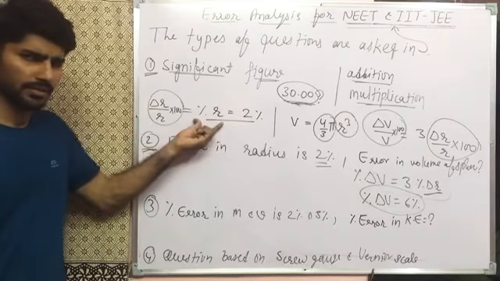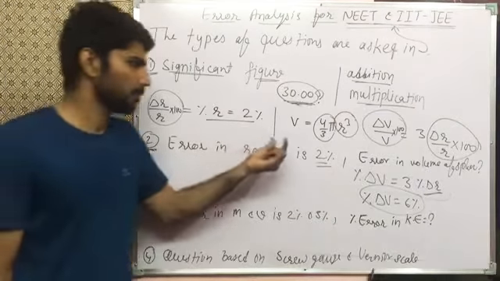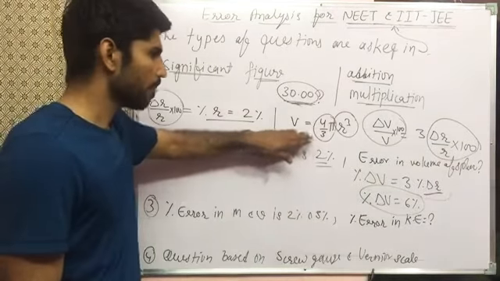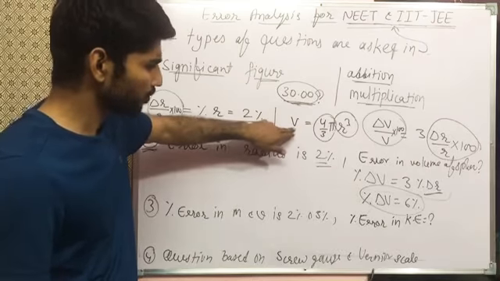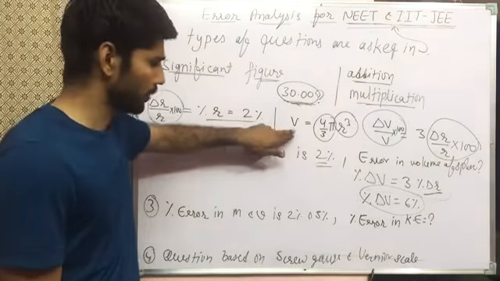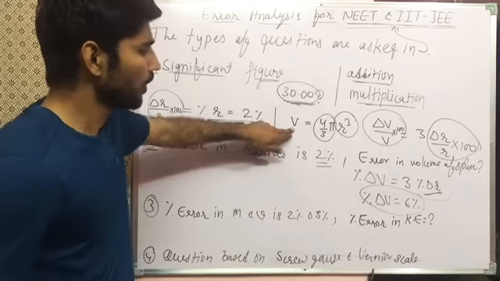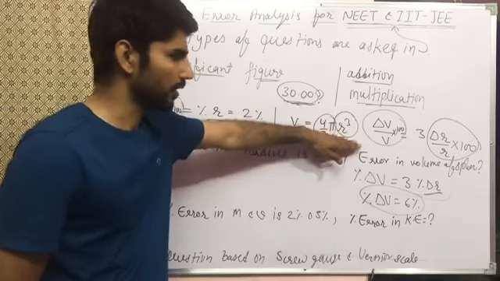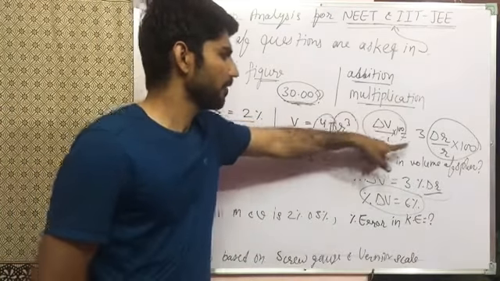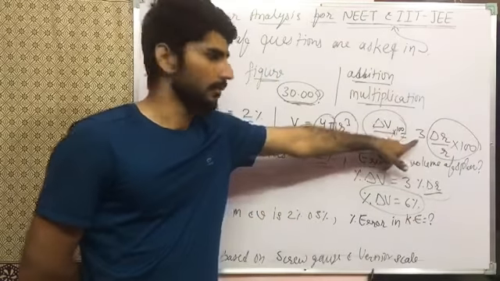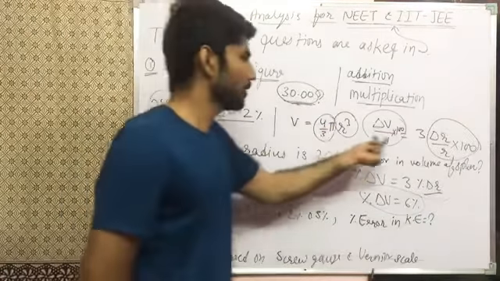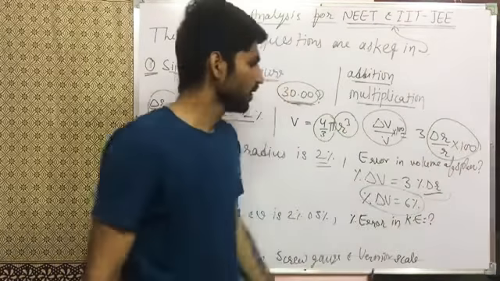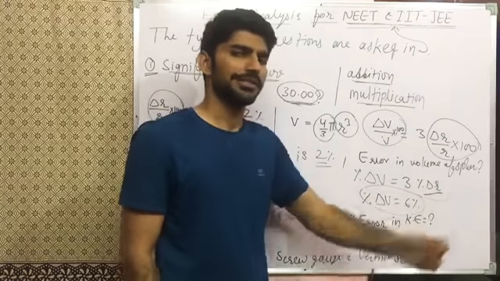Mostly they give you the percentage error of one quantity and you will be asked the percentage error in another quantity. So you just need to write the formula of that quantity. Here we are asked to determine the percentage error in the volume, so we wrote down the formula of volume, which is 4/3 pi r cube. Here these are constants and we take only the 3, which is the power of the variable. So when we write the relative error, del v by v will be 3 times del r by r, and for the percentage error we multiply by 100 over here. So this is the percentage error in the radius, and this is the percentage error in volume. So the percentage error in volume will be 3 times the percentage error in radius.